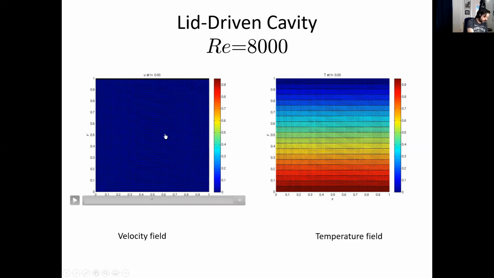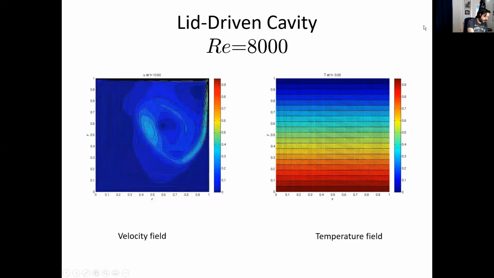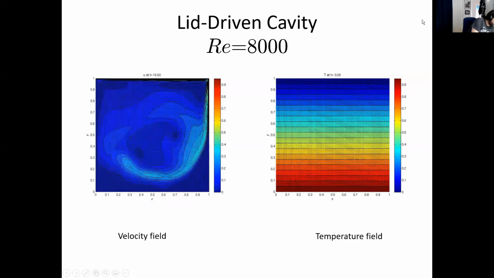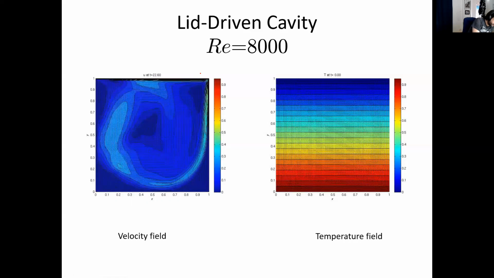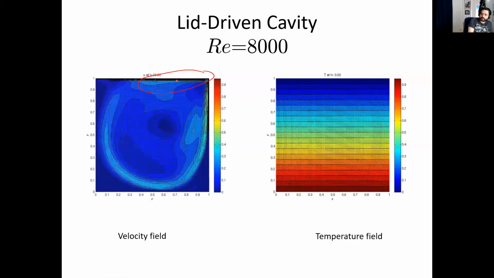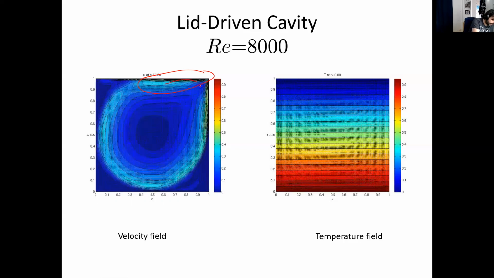If we start with the velocity field first, you will see this behavior. You can see a very thin boundary layer here on top. The boundary layer thickness is also dependent on the Reynolds number, and if the Reynolds number goes up, the boundary layer thickness goes lower. You'll then see that the flow is again pushed down along the sidewall.